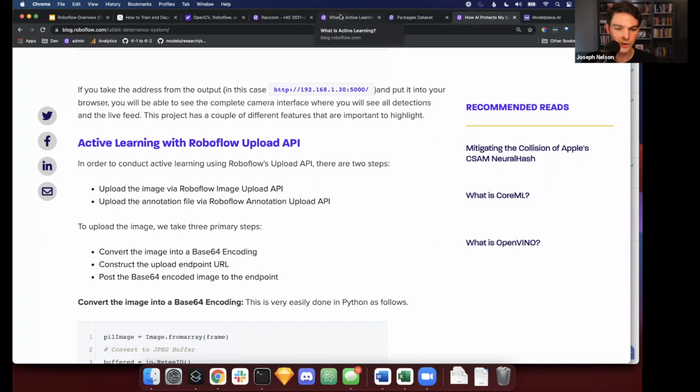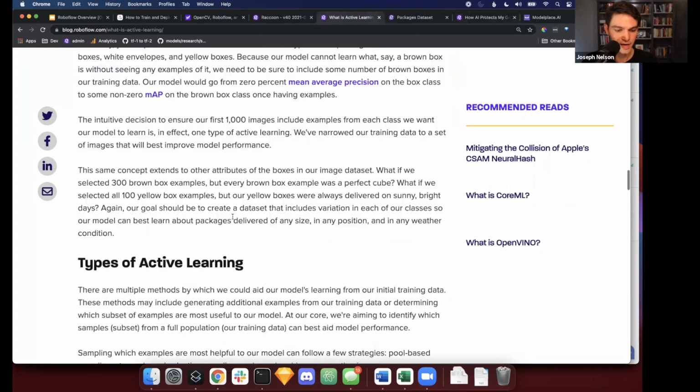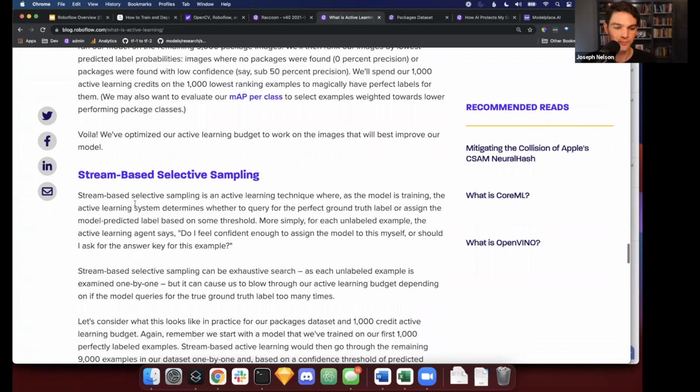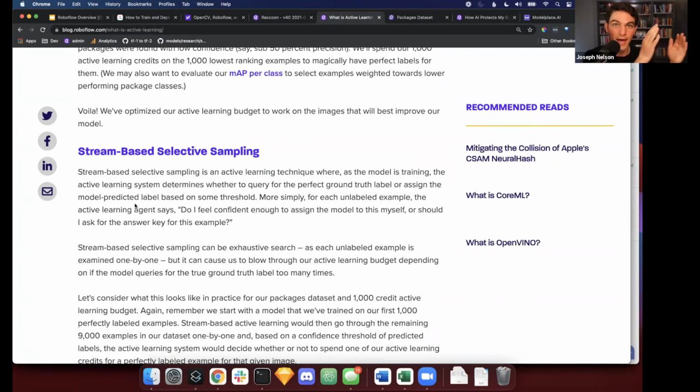In the post, which I think we'll make sure to distribute, we actually walk through these in a bit greater depth, where you have the full pool, or if you do a stream-based approach, where you look as the images come through, you compare and say, do I want this image? Do I not want this image? Basically, the core question is, do you compute whether or not you want a given image in advance across the full corpus of images, or do you do it image by image?